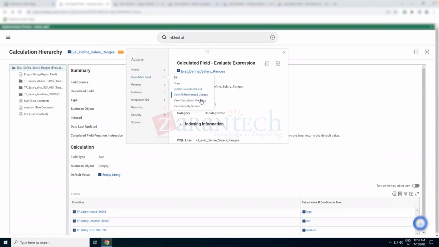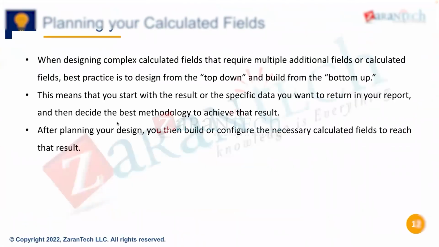So this is very helpful when there are a lot of other conditions being added. If, let's say, there are 20 conditions added to an eval expression, then this really comes in handy, because that way you'll be able to have a one-shot look at where we are defining our fields.